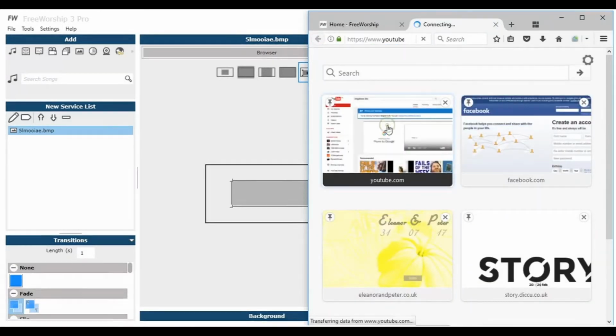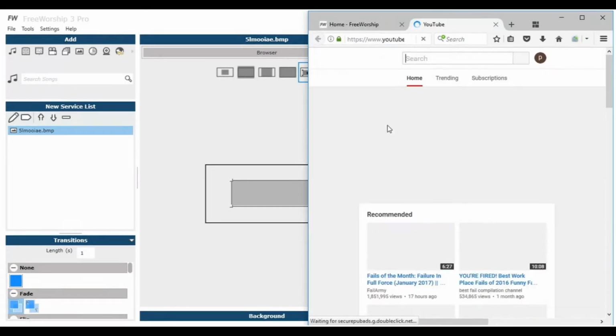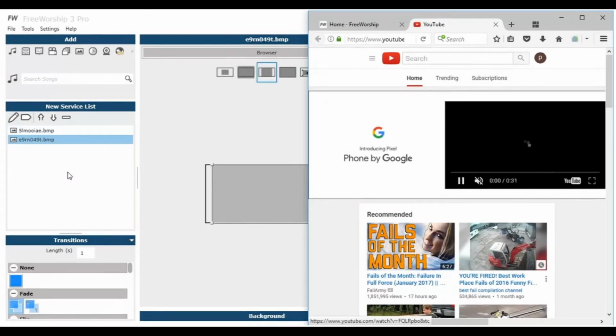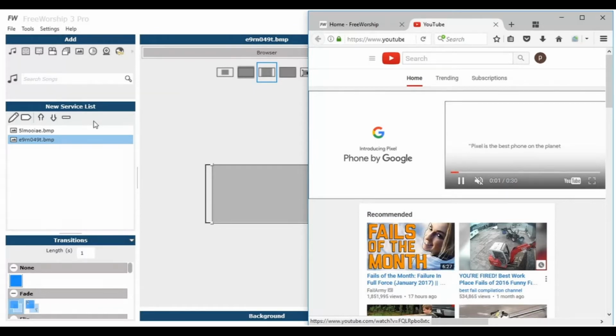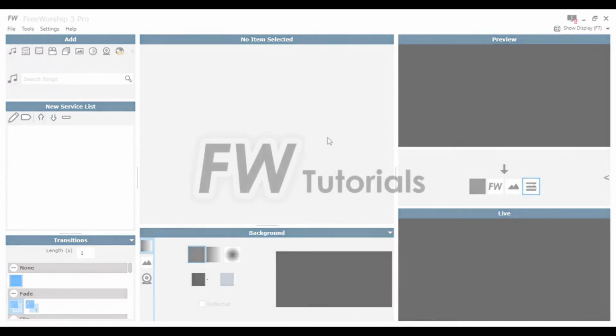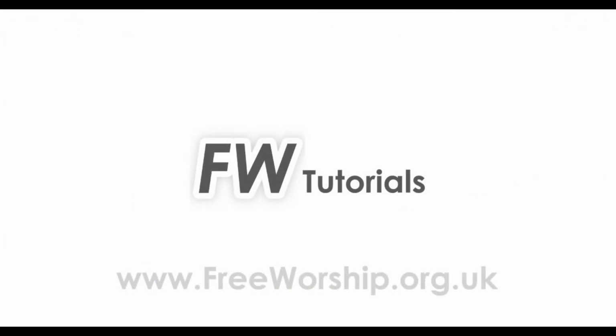Well, we can open up a YouTube video, and what we can do there is, now you're seeing everything I've watched, we can pull across a video into the left and it will save that thumbnail, not the actual video. You need to see another tutorial if you want to actually use a YouTube video. But that's drag and drop.